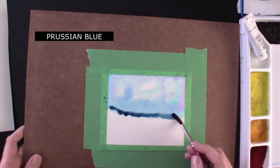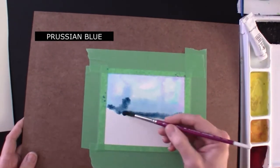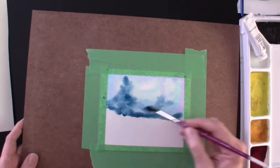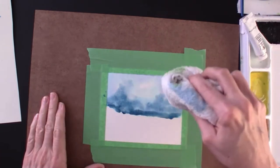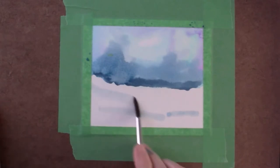Add Prussian blue down by the horizon line, pulling it up to create the illusion of trees and bushes in the background. At this point, you'll want to dry the top of your paper. With watered down Prussian blue, drag it across the bottom of the paper to create shadows in the snow.